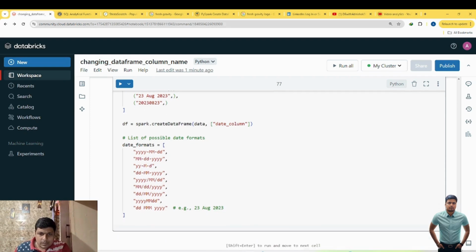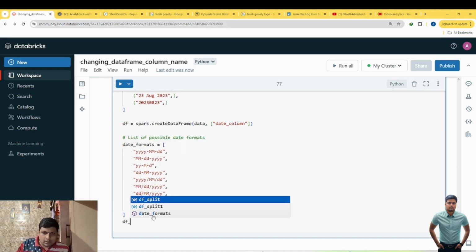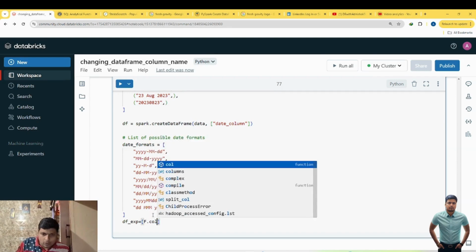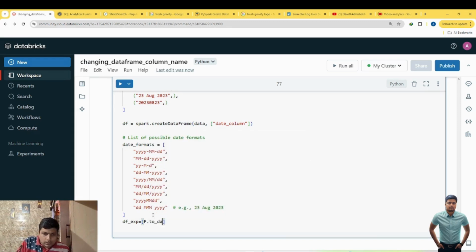After that, once it is done, I will write a function to coalesce the details. So, not a college function, a coalesce function, df expression. In this I will call f dot coalesce, f dot to date.